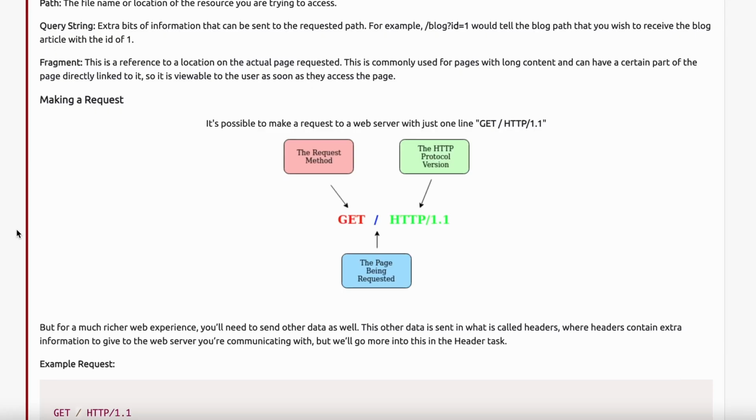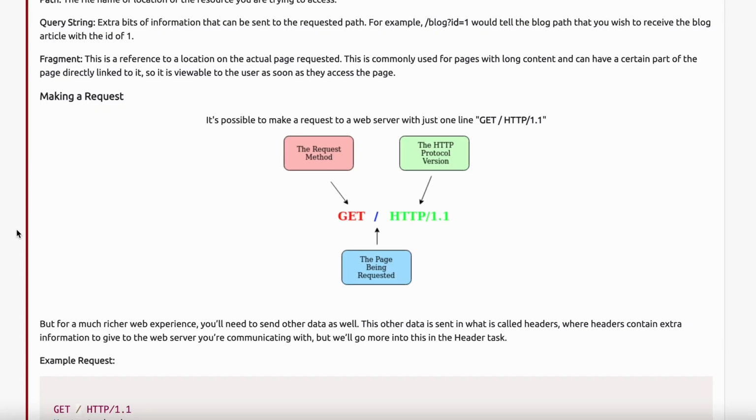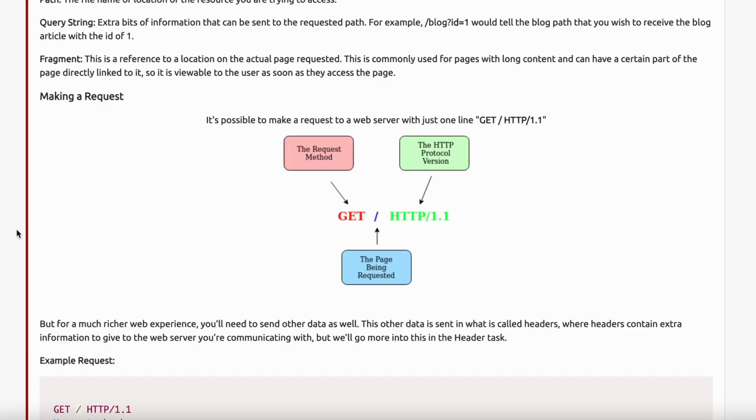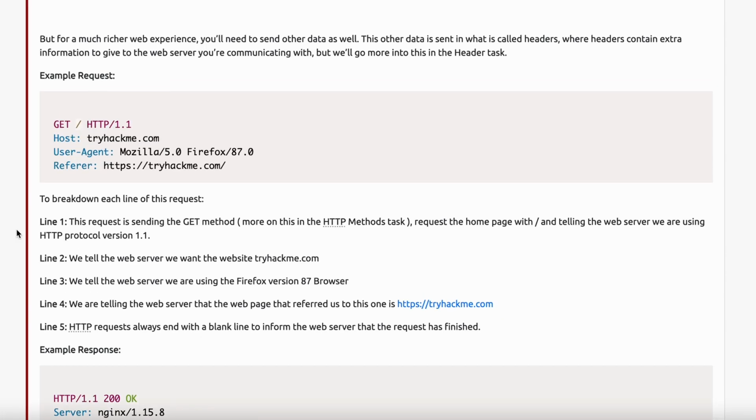Whenever you make a request using HTTP, basically you will specify your method, and that could be GET or POST. There are several other methods. We'll talk about all of that here in just a moment. Then slash for the page, and you'll do slash if you're requesting the root page, or you can specify the page itself that you want to grab or make any kind of request to. And then you will specify your HTTP protocol version. And here we have down below an example of an HTTP request.